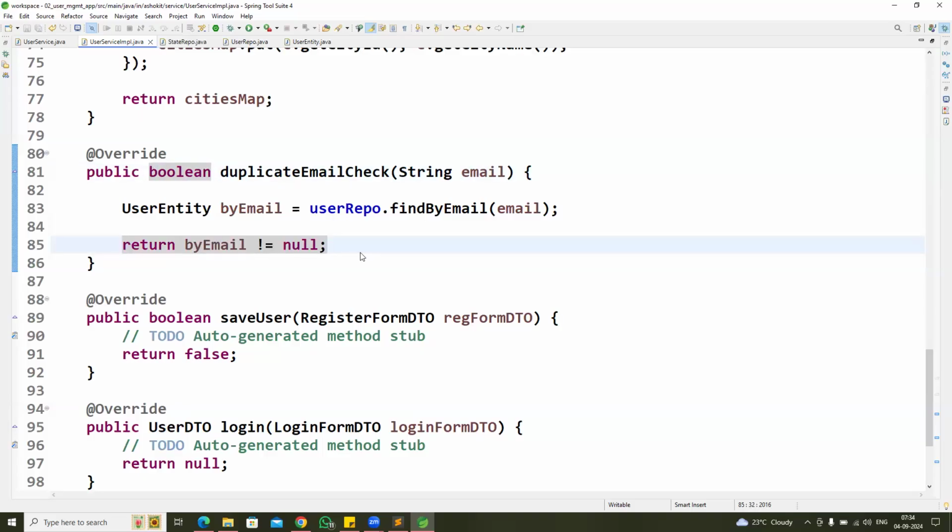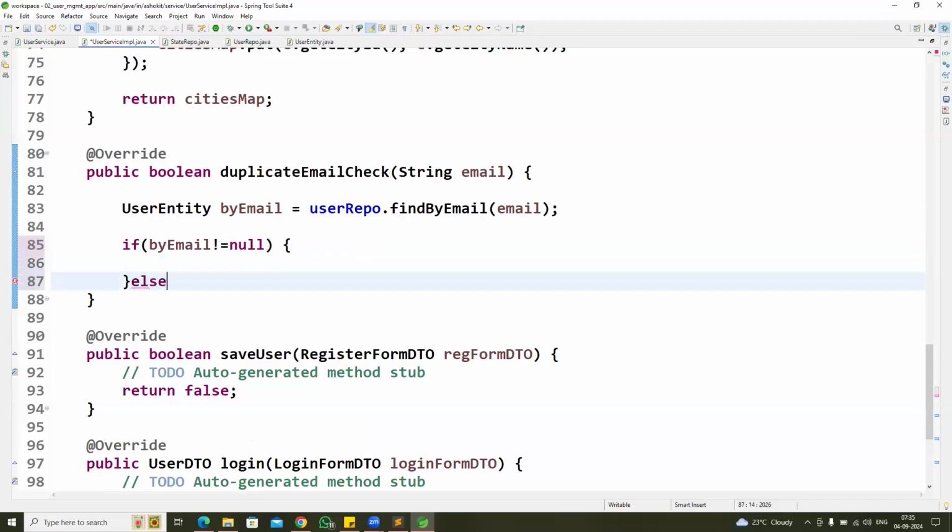If the record is not equal to null, duplicate email, true. If the record is not available, then false. Or else, instead of writing this, you can do it like this: if byEmail record is not equal to null, else some value.